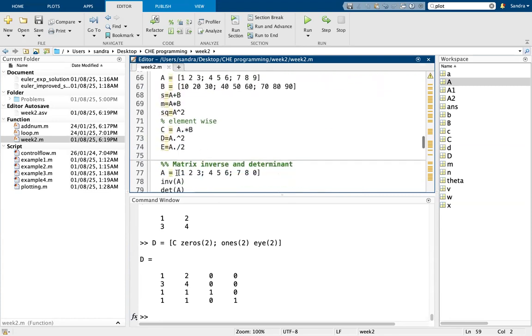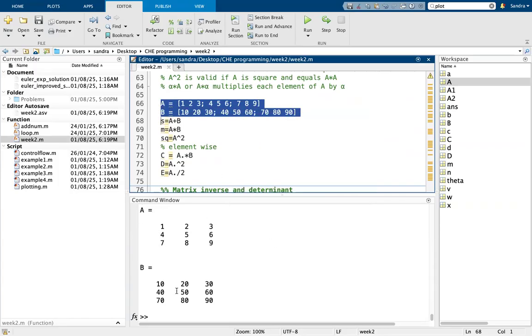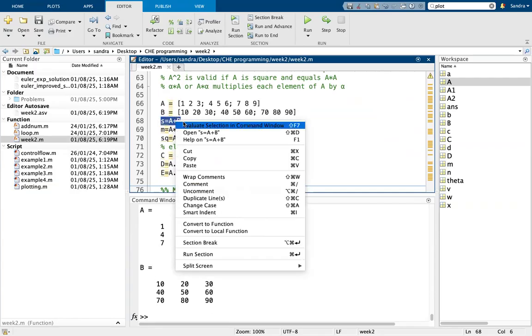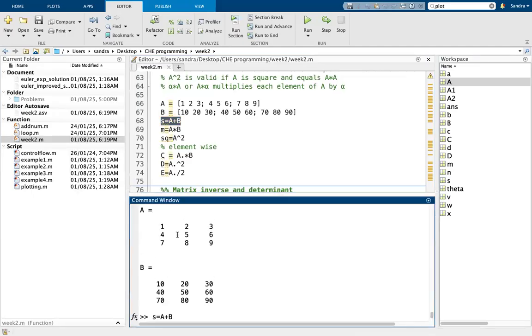Now coming to arithmetic operations. So these are the basic things. If you have matrices like this, the matrix sizes have to match. Only then can you do arithmetic operations. So you have a 3 by 3 A matrix and a 3 by 3 B matrix. A plus B means it will add all the elements for you. It added each and every element. So 1 plus 10 is 11, 2 plus 20 is 22, so you'll get 11, 22, 33 like that.